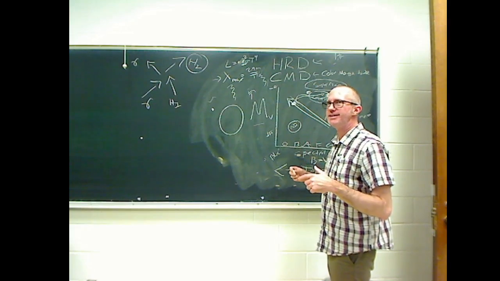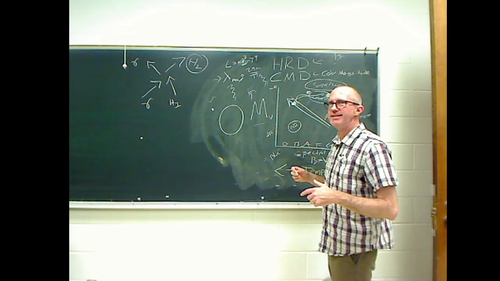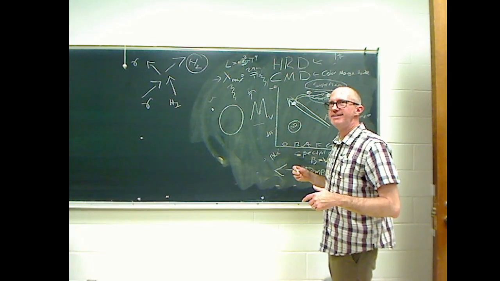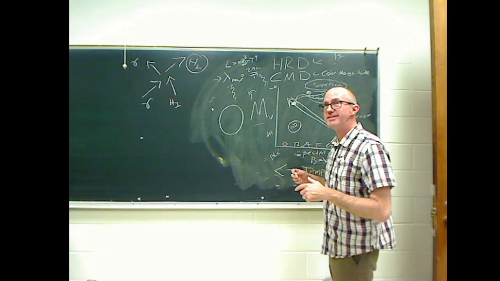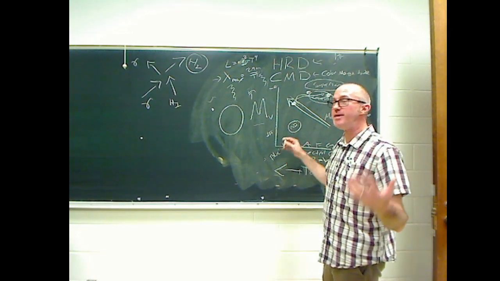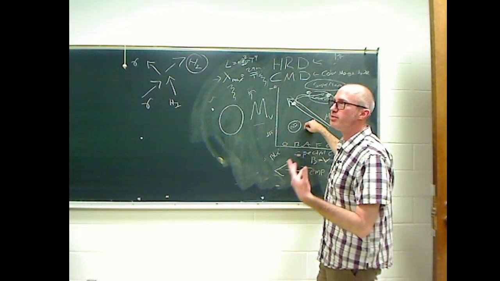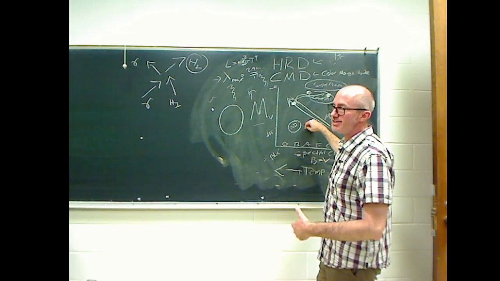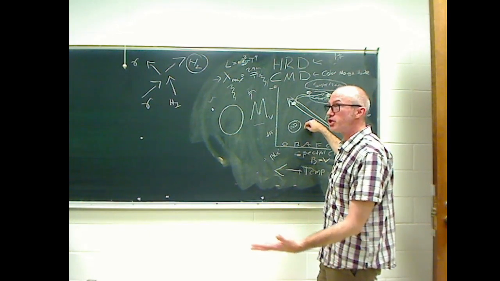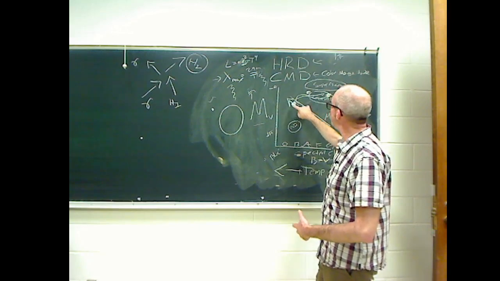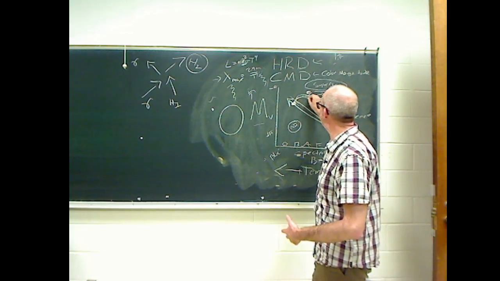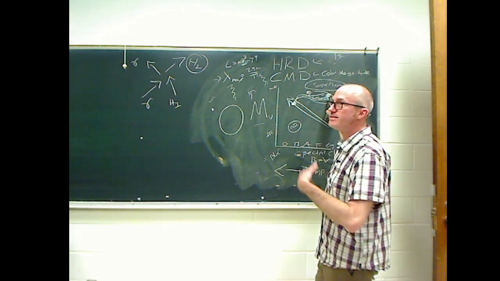So, ends its life? Like what do you mean? Like main sequence life? Yeah. Okay. So stars stay on the main sequence until they can't burn hydrogen anymore. Once they burn through their hydrogen, then they start to blow up. And this is a very protracted explosion. And that's when they move over. So its life on the main sequence ends, and then it goes over here. And this is its end of life sequence.